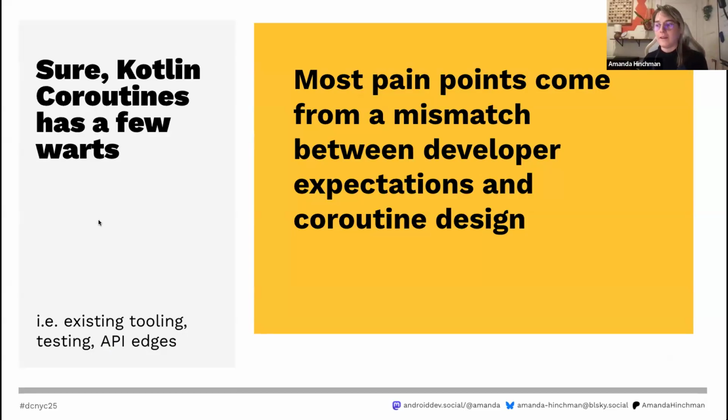Definitely the testing aspects, I think it's gotten better. And then there are a few API edges as well, but I will hold your hands virtually when I say this: most of these pain points that developers experience tend to come from a mismatch between expectations and coroutine design.